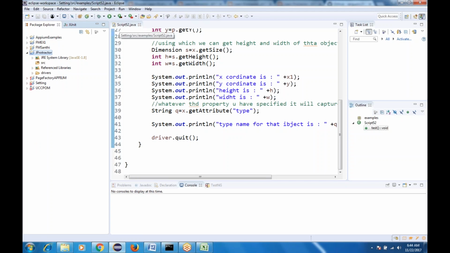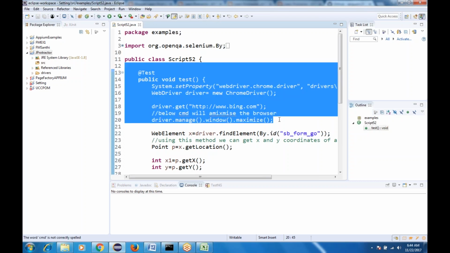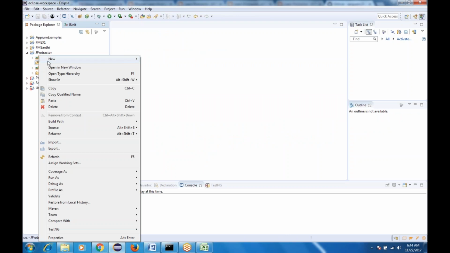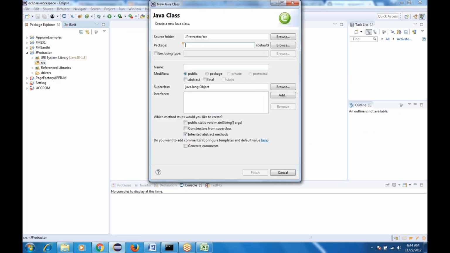Now, this is a basic Java class which we have created, so let me copy the basic code here. Now let me create a new Java class in the scripts package, and I'm naming it Example1. I don't want any main method.